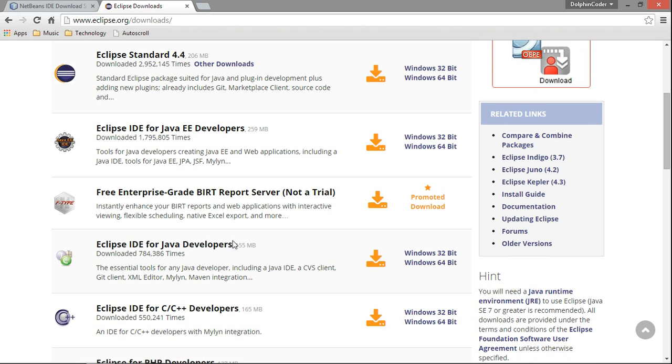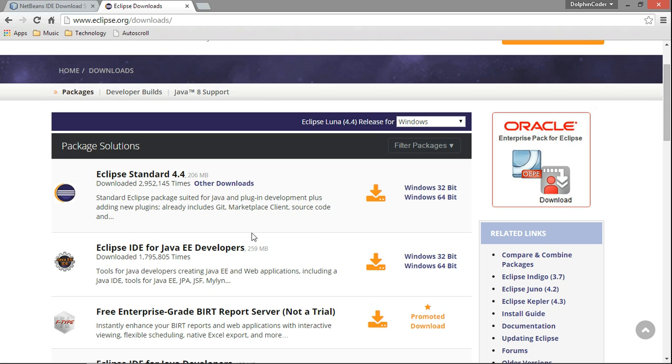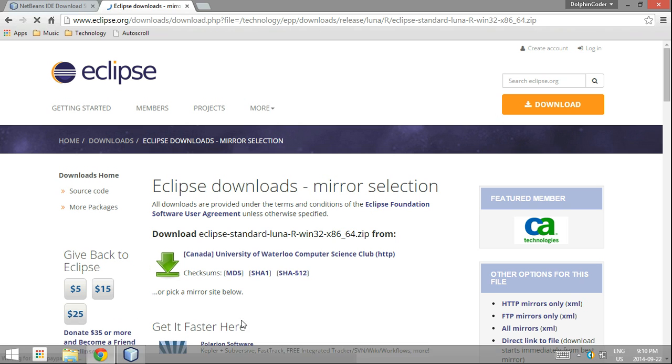If you want something less sophisticated, then you can use this. If you want to do C++, you can use this, PHP, etc. But the general version I would definitely suggest you use is the Eclipse Standard 4.4. So I'm going to download that, and I'm on 64-bit again, so if I download 64-bit, it should work.